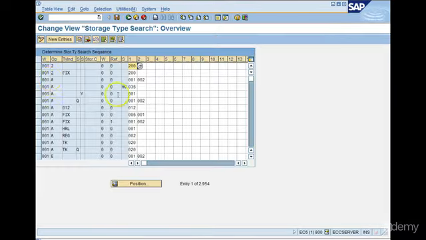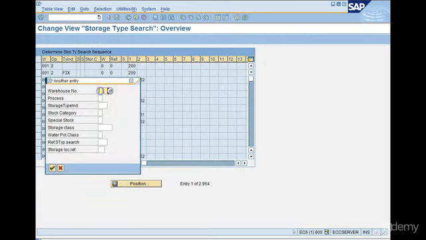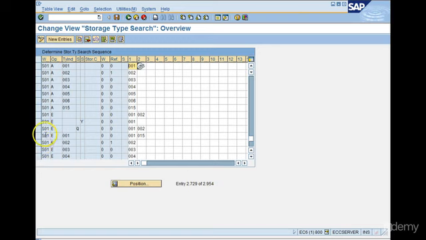So defined storage type is the normal storage type that you would see when you set up the put away for the normal storage type. So it is the same where we set up the strategy. You see it here also. So if required, you can do any settings that are necessary.